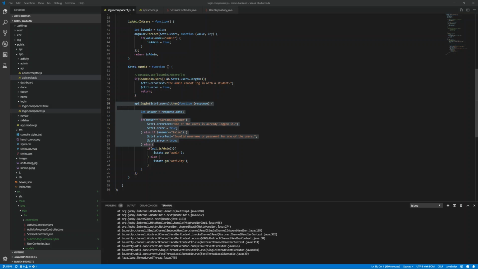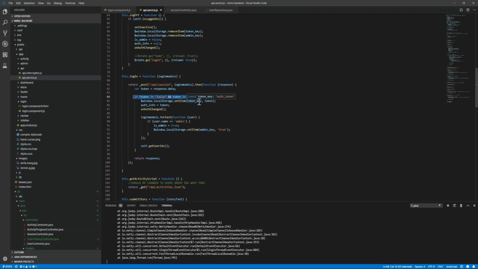This is a code review of the acceptance criteria that a user may log in once and from one browser at a time. If we recall the activity diagram, it all begins with the login controller. This is the code that was added to catch that logic. Essentially, it's expecting a result from the API service, whether the user is already logged in, so it can show an error. The API service will call the session controller, so the API service is also expecting a message that the user is already logged in.